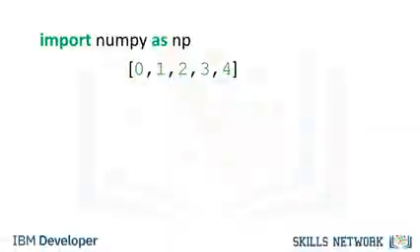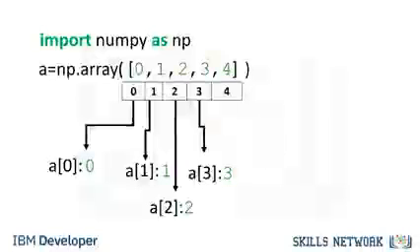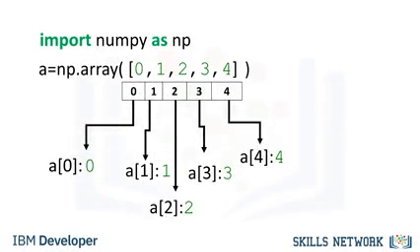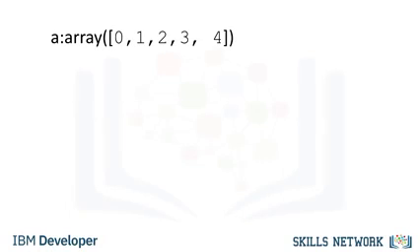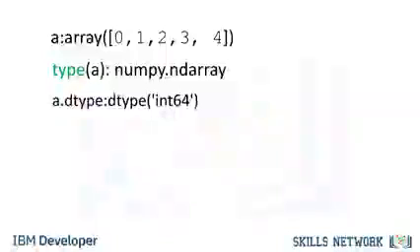We can cast a list to a NumPy array by first importing NumPy. We then cast the list as follows. We can access the data via an index. As with lists, we can access each element with an integer and a square bracket. The value of A is stored as follows. If we check the type of the array, we get numpy.ndarray. As NumPy arrays contain data of the same type, we can use the attribute dtype to obtain the data type of the array's elements, in this case a 64-bit integer.